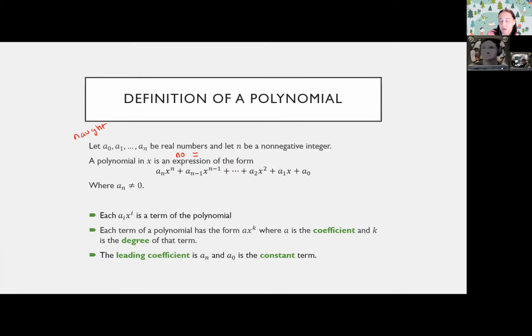And the labeling there is just counting down so that there's a way of labeling them. If n is 10, that's the 10th coefficient, and then we've got 9 and so on. It's just a way of labeling the math we have going on. And an cannot be 0, because if that is 0, then basically that first term disappears. And so then we don't have that, so then it's a different polynomial. Each term, which is the thing separated by the pluses, is a term of the polynomial. So that's where they get the many terms and the many things added together.